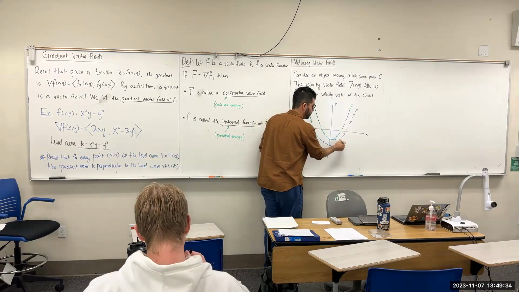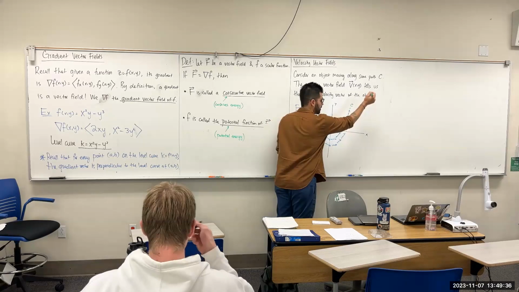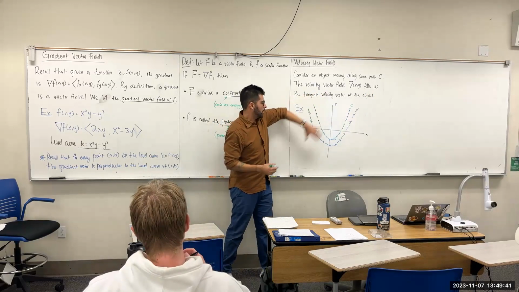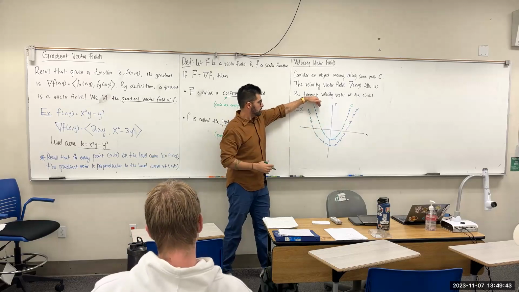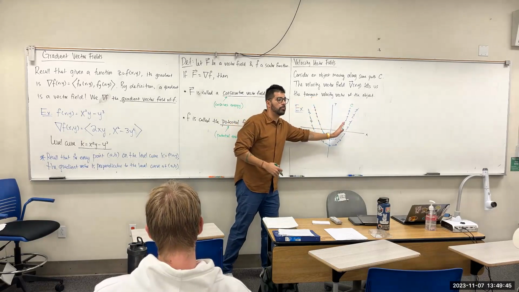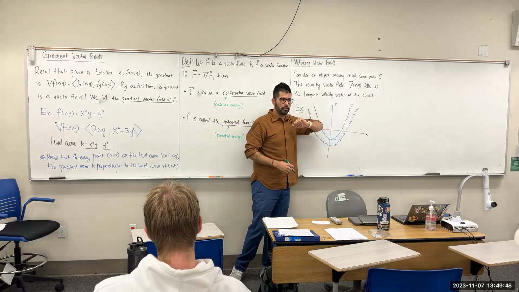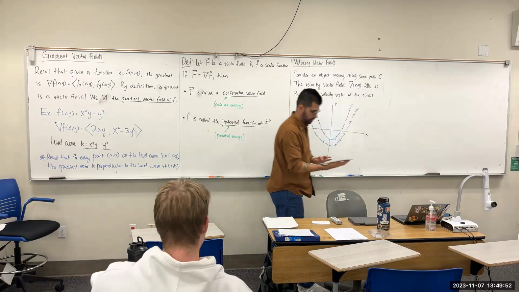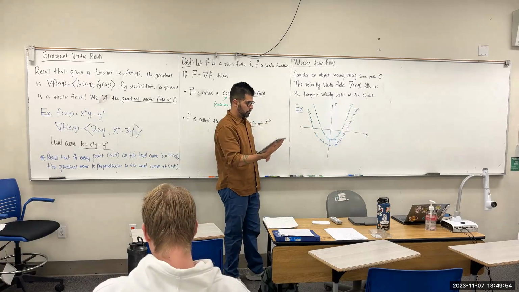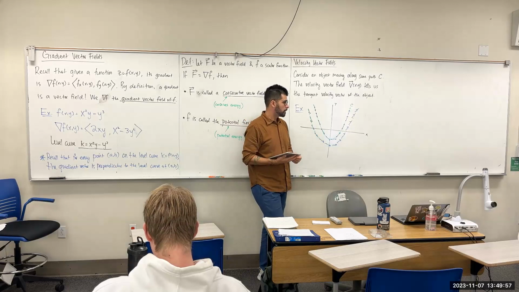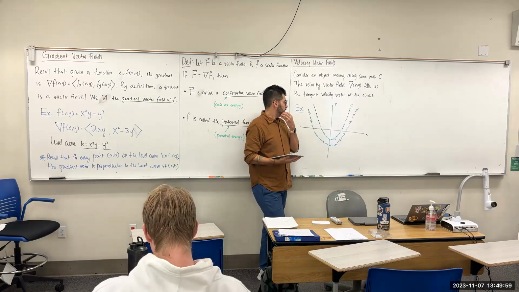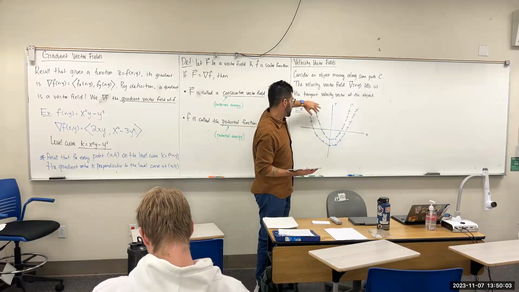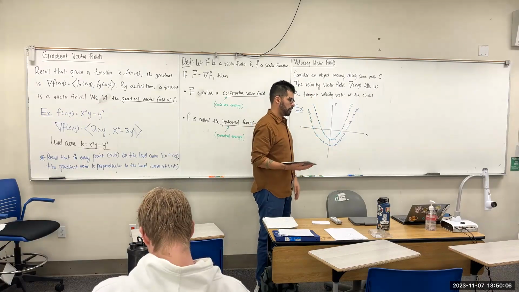It has to follow the flow according to my velocity vector field. So if I pick a different point over here, of course, I'm not sketching all the vectors, but I have to follow the flow of the velocity vectors to tell me that path. That's kind of what's happening. Okay? So in the vector fields, the magnitude of a single vector doesn't really matter. It's just the direction and the position of the vector, to see the flow, to see the orientation. The magnitude doesn't matter, no.